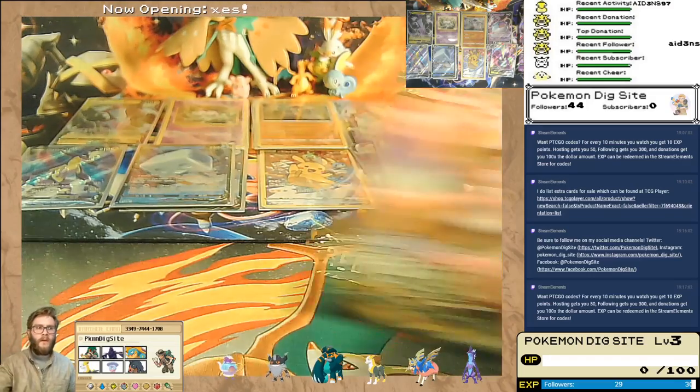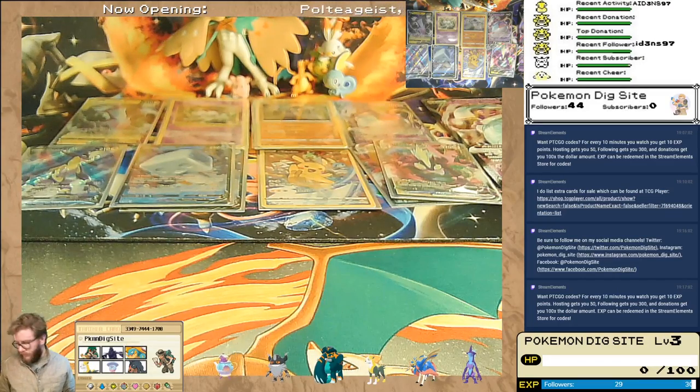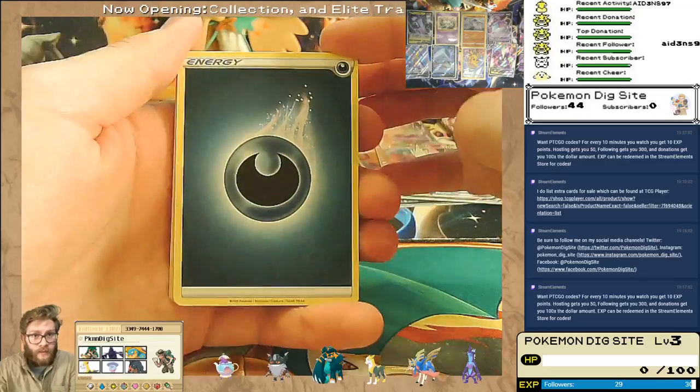Alright, two packs to go in the Elite Trainer box, and it'll probably open up some random packs from some three-pack blisters that I opened up. Again, because opening up the cardboard on all of these is just asking for something to go wrong during a stream.